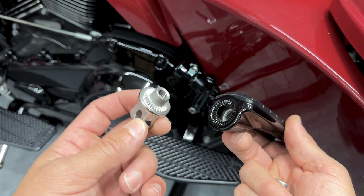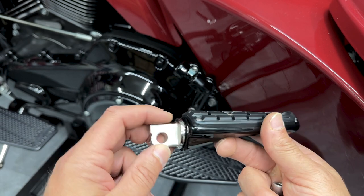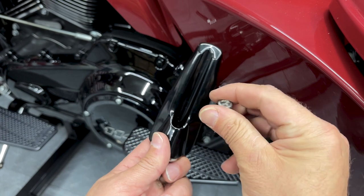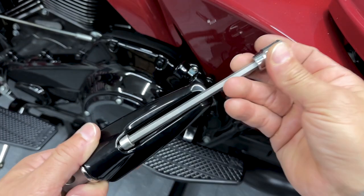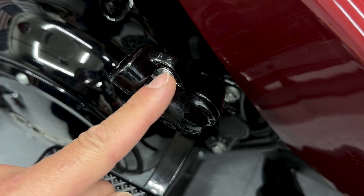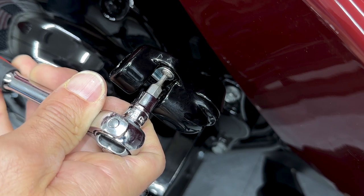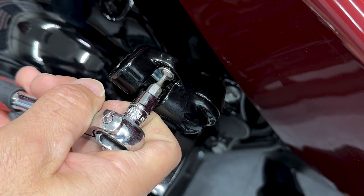So when you assemble it, obviously you want teeth to teeth or spline to spline. This allows for some adjustability. And then you have your screw that goes on the back. So it's a 1/4 inch hex bit, but because of the angle, you'll have to use an extended 1/4 inch hex bit. Now the tab spring already came installed, but I always like to check these to make sure they're tightened all the way down. And just to make sure this tab spring is tightened down, I'm using a 2.5 millimeter hex bit.